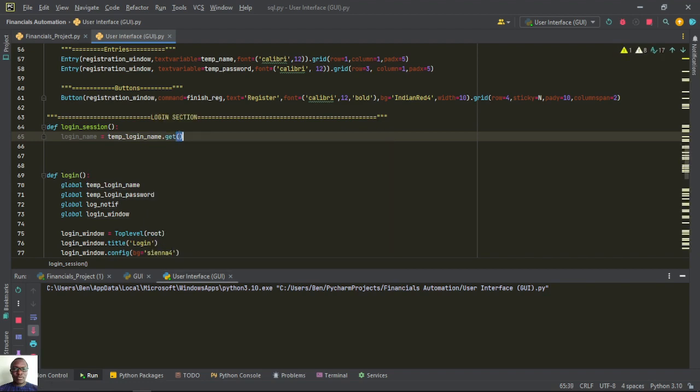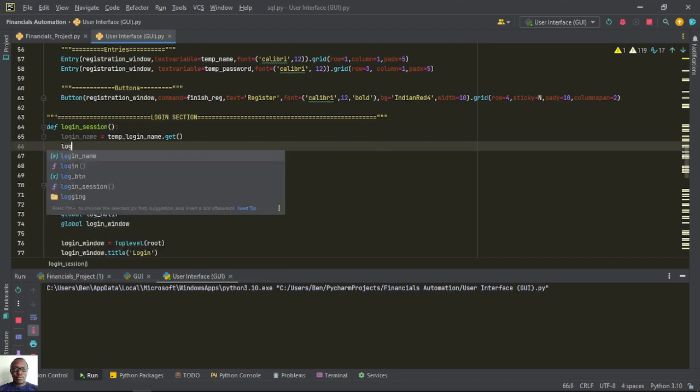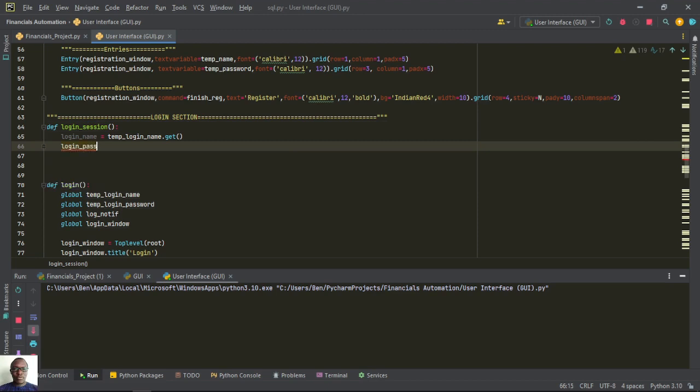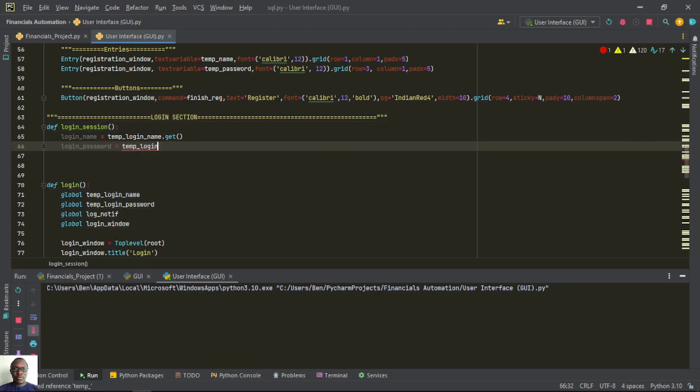So this you want to get from the user. And again we also have login underscore password is equal to temp underscore login underscore password dot get.